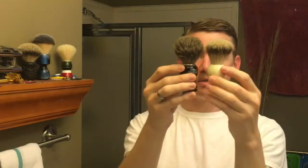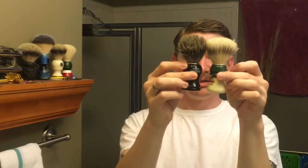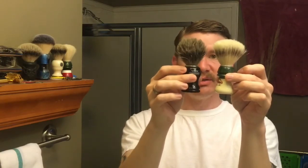I like this. Compare the size to the WSP. It's a little bit bigger knot, a little bit bigger loft. Here's a 1305. About the same size as the 1305, but with a little bit more handhold. Now this is a badger and this is a boar, so it's going to be completely different. This doesn't have a lot of backbone, but I'm starting to like brushes without backbone more and more because they whip up a much better lather in a bowl. So we're going to give this a try.